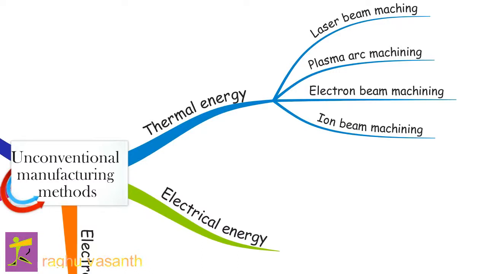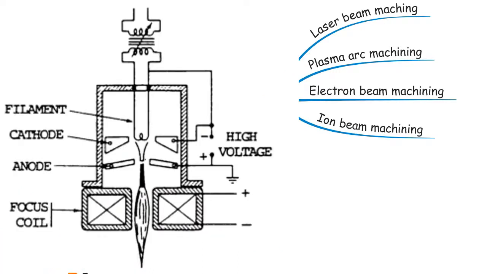Ion beam machining: In IBM a stream of charged atoms of an inert gas, such as argon, is accelerated in a vacuum by high energies and directed toward a solid workpiece. The beam removes atoms from the workpiece by transferring energy and momentum to atoms on the surface of the object. When an atom strikes a cluster of atoms on the workpiece, it dislodges between 0.1 and 10 atoms from the workpiece material.